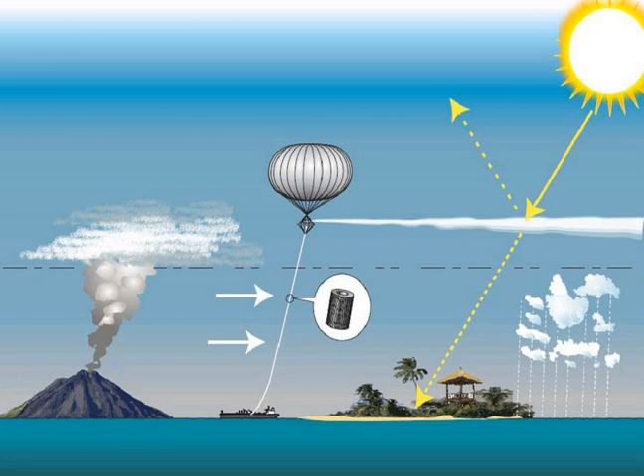It is uncertain how effective any solar radiation management technique would be, due to the difficulties modeling their impacts and the complex nature of the global climate system. Certain efficacy issues are specific to stratospheric aerosols. Lifespan of aerosols: tropospheric sulfur aerosols are short-lived. Delivery of particles into the lower stratosphere in the Arctic will typically ensure that they remain aloft only for a few weeks or months, as air in this region is predominantly descending. To ensure endurance, higher altitude delivery is needed, enabling injection into the rising leg of the Brewer-Dobson circulation above the tropical tropopause. Sizing of particles is also crucial to their endurance.